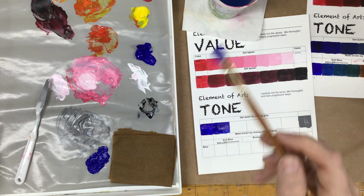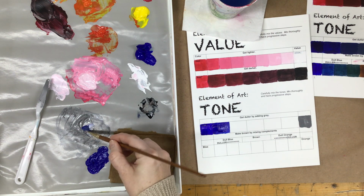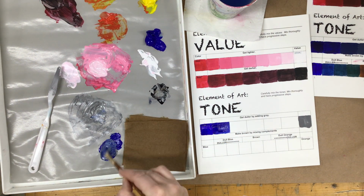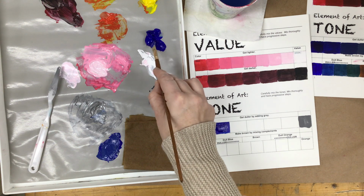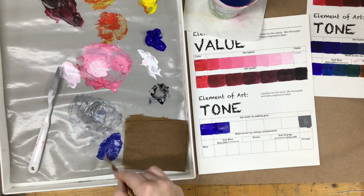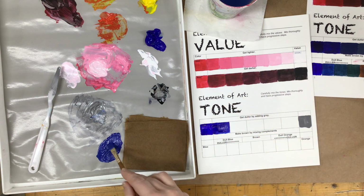All right, so then we'll do it again. Maybe I just wipe the brush this time, add a little bit more gray, and stir. Now, if you feel like you went too far, too fast, you could always grab a little bit more of the blue and put it back in. Stir, stir, stir. I made these spots a little bit bigger too, right? Not as small as the white one.